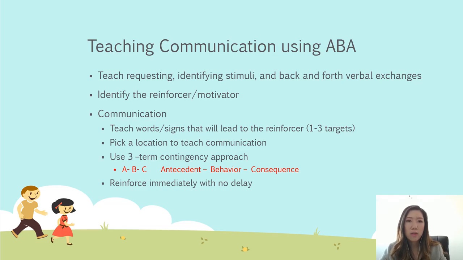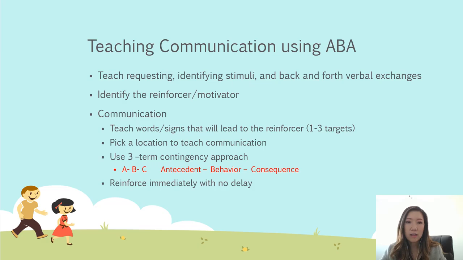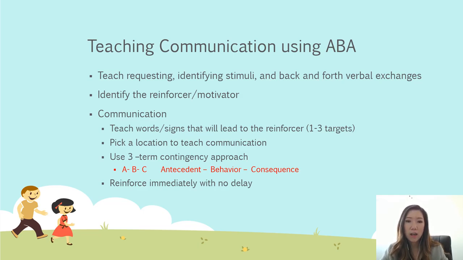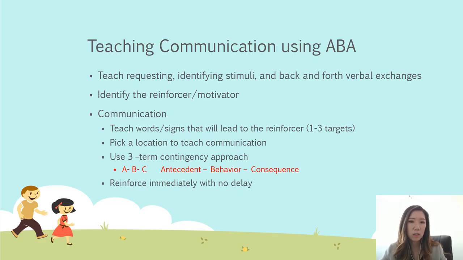How do you teach communication? Pick one to three targets and pick a location — where do you want your child to request? Is it in the kitchen? During play time? Then apply the three-term contingency approach — the ABC — which stands for antecedent, behavior, and consequence. The antecedent is your instruction or question, the behavior is what you're targeting (like saying or signing 'cookie'), and the consequence is him receiving the cookie right away. You want to reinforce immediately without delay, because what happens after the behavior will either increase or decrease that behavior.